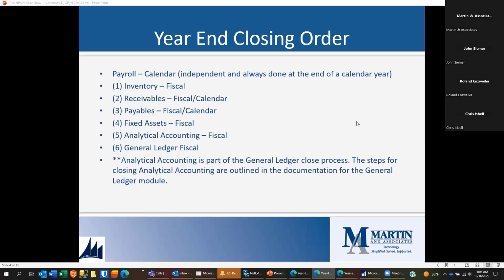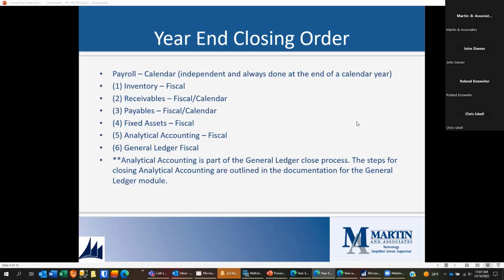What we found is if you haven't been closing, say, inventory and receivables and payables ever, or even for several years, then you probably don't really have a need to do it at this point. But for those that have, it's important you follow this order. You do inventory first, and receivables and payables, fixed assets, analytical accounting, and then the GL.